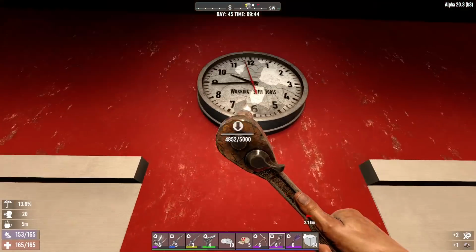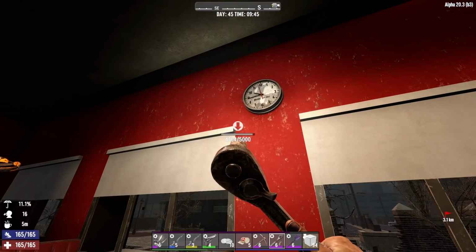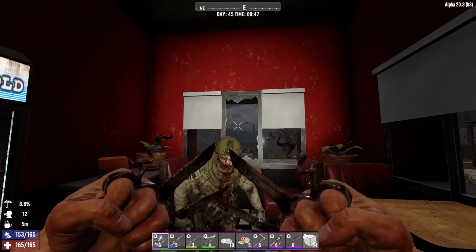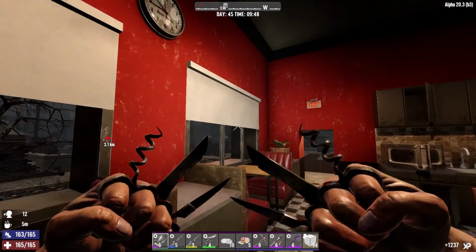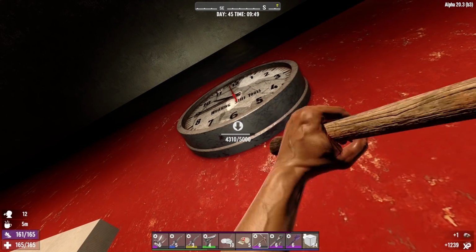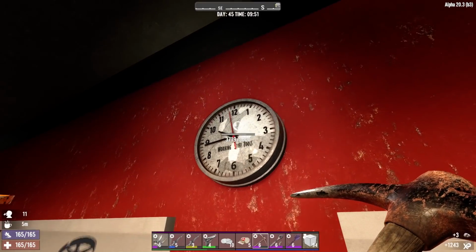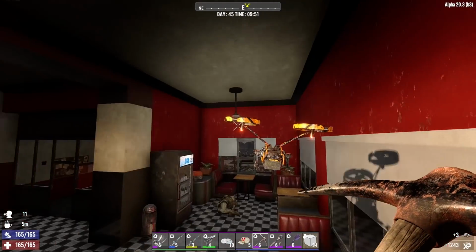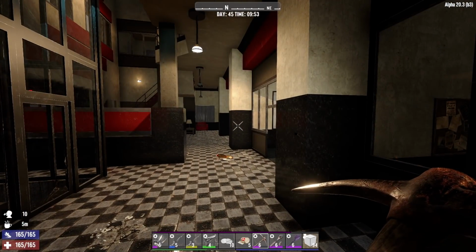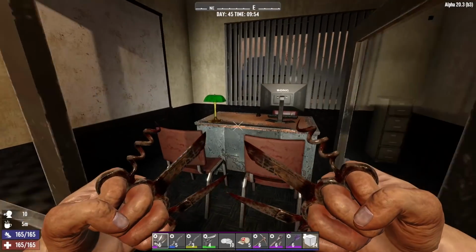Wait, what? Okay. Is that a fake clock? What the hell? Whoop. Yeah, no, seriously, what the hell is this? Is the clock part of the wall? Is that a thing? No, the clock is, like, a piece. That's weird. Just put a regular clock up there, man. I want to wrench this. Ain't gonna be able to tell no time on a clock like that.